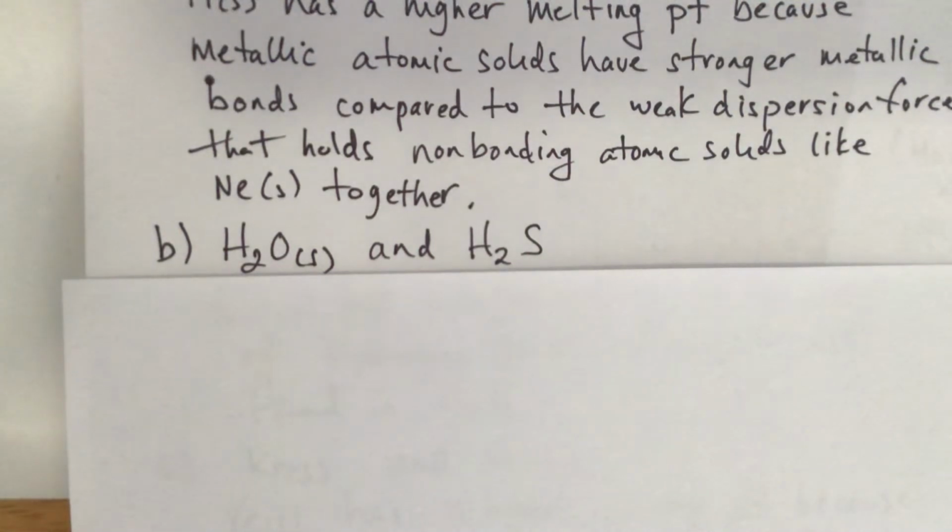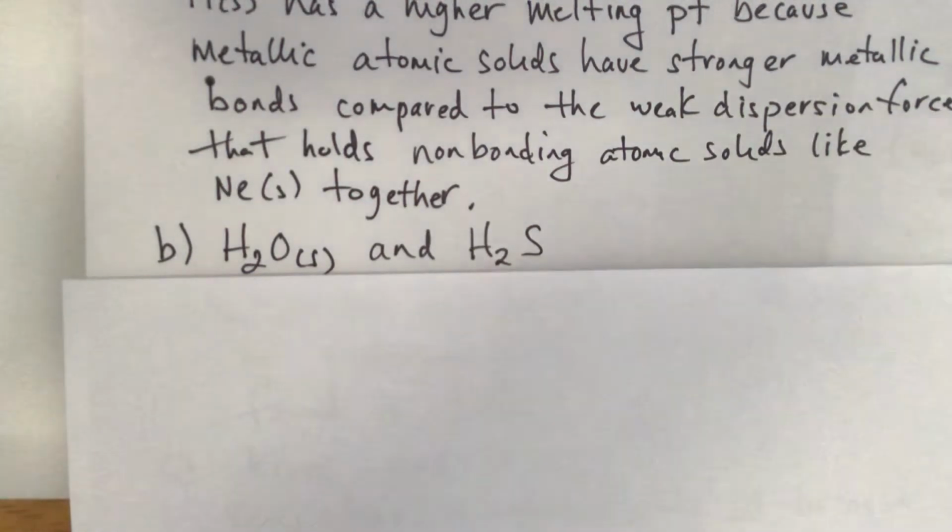Well, the first thing is, what are we dealing with here? Hydrogen's a nonmetal, oxygen's a nonmetal. In hydrogen sulfide, the hydrogen, again, is a nonmetal, and the sulfur's a nonmetal as well. So we've got something that's covalently bonded together. Both of them are molecular solids. So we can't really determine the melting point rank order just on the basis of what kind of solid it is. So we need to go back and think about the intermolecular forces that exist between water and hydrogen sulfide.